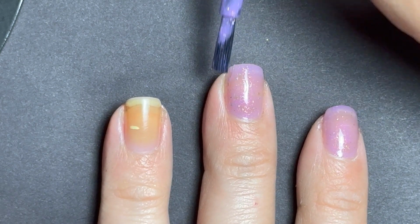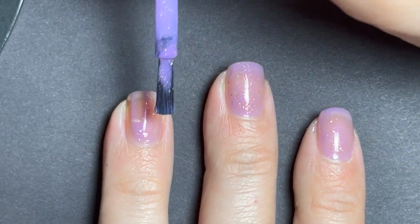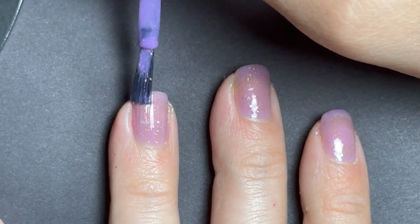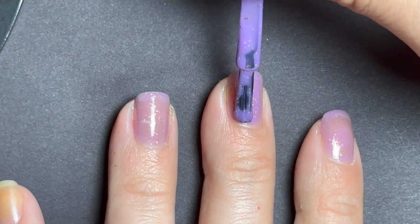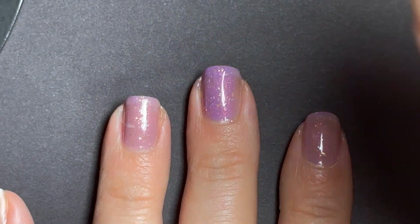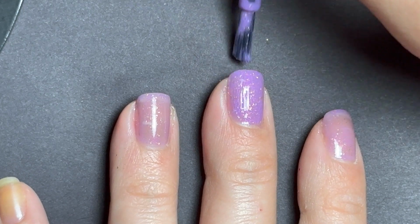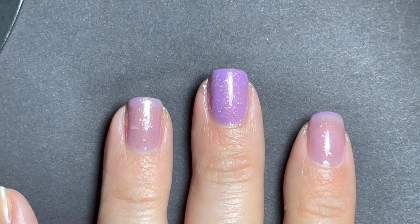It's just so stunning. On that first coat, it is a little bit on that sheer side, but it can build up nicely in that second coat. And on that third coat, it does deepen that color up. It's just so beautiful. This formula for this one was just so nice to work with. I love how it looks, and it's definitely a really beautiful color. I want to wear this for all of Easter, for all of the rest of the spring season. I just really like this, but I know I need to give my other polishes love as well.